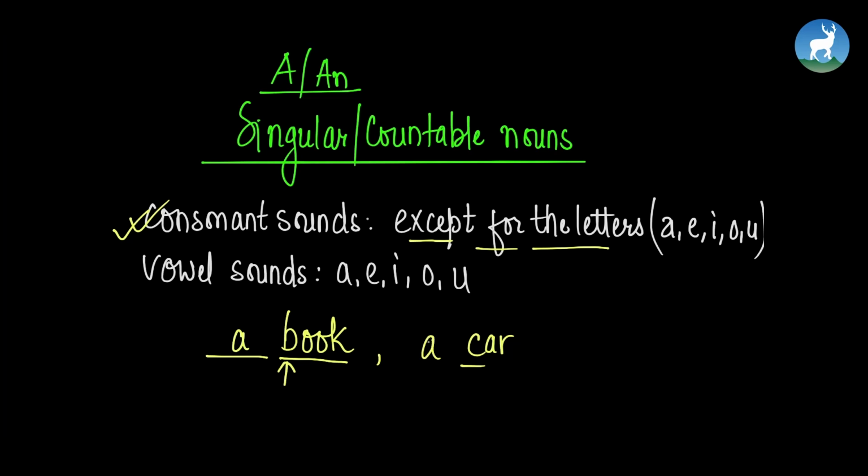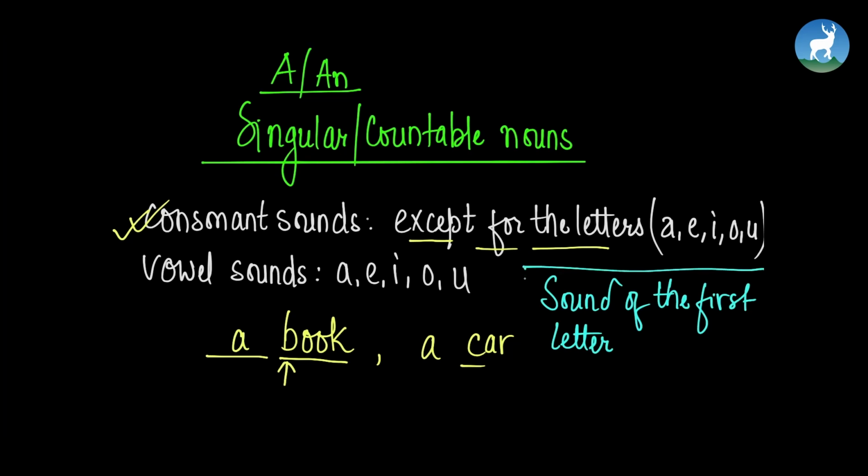Please remember, it's the sound that matters and not just the letter. So here we need to be smart enough to understand that it's the sound that matters and not just the letter. Just because there is a consonant letter in front of a word does not mean that we are going to give the article a in front of it. The sound could be different. So you have to be careful and then use articles a and an wisely.